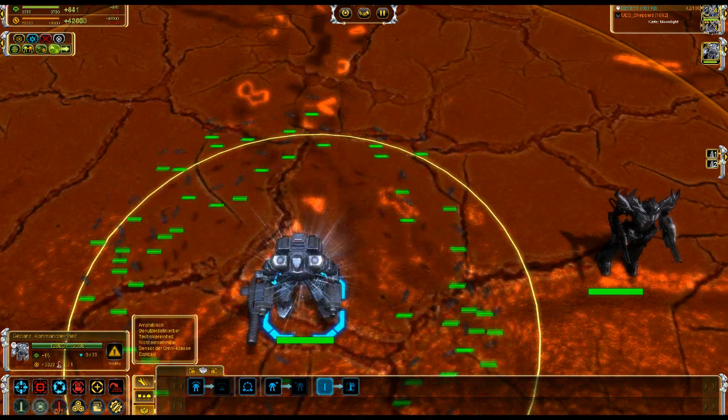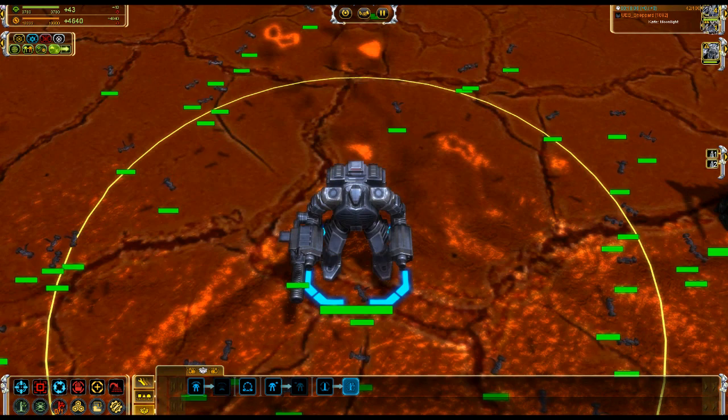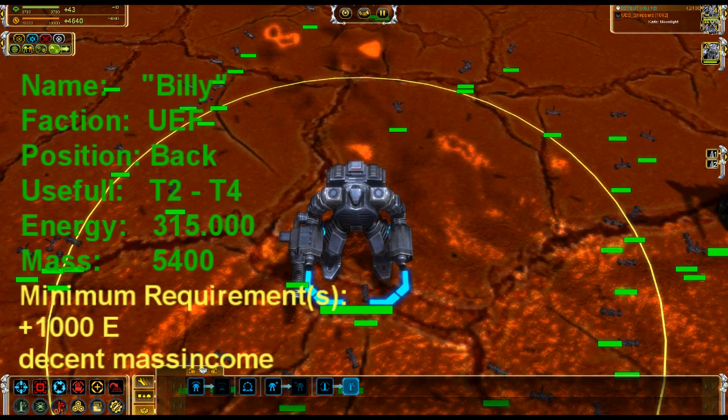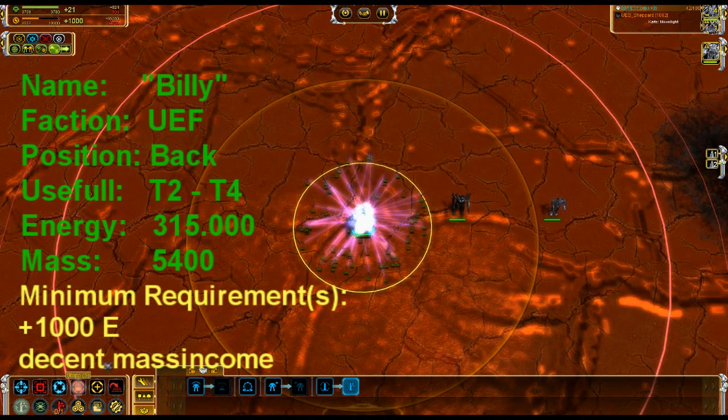Works again the same as the Seraphim. So the cool thing is that we have another TML upgrade on the TML upgrade, and that's actually the Billy, the tactical nuke for UEF. And I will just show you how the Billy works.